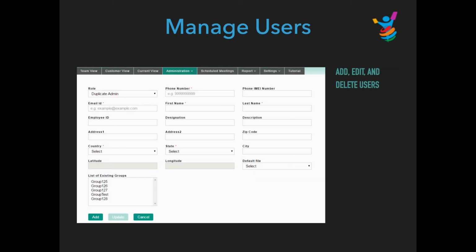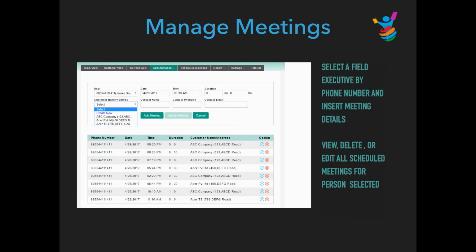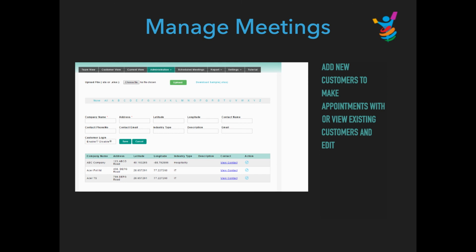In addition to everything the manager can do, the administrator can also choose user roles and create new users. The administrator can also assign groups to certain users. This limits them to a certain manager or a managerial group. Similar to the managers, the admin can select a certain person and edit their meetings, add meetings, or delete meetings. However, they can do this to any group. The admin also has the ability to add new customers and edit existing ones. Essentially, the admin can do what the other two roles can do, but in a bulk-oriented way.